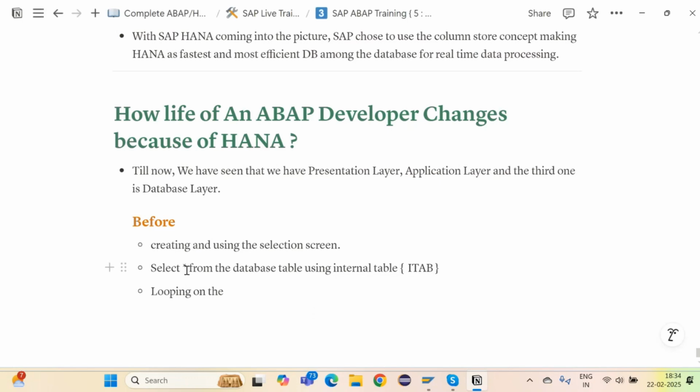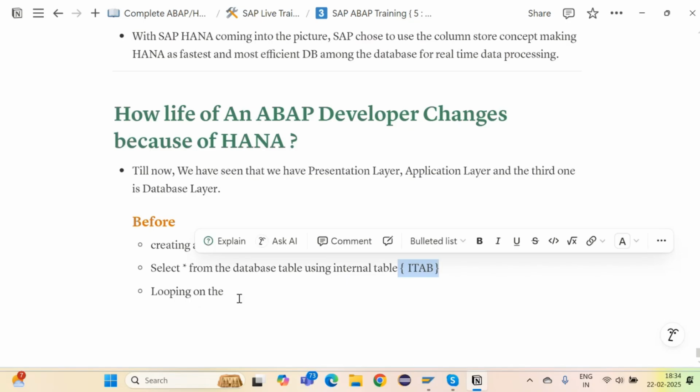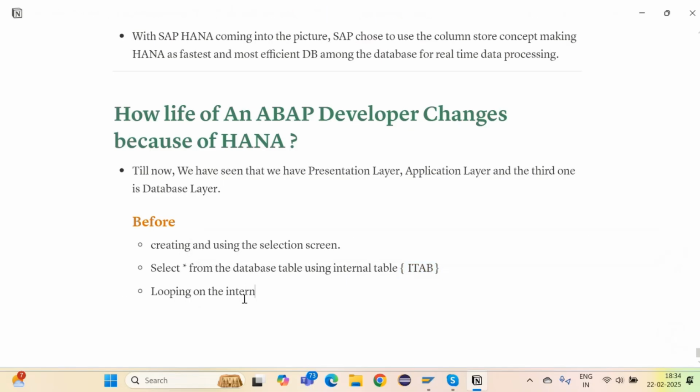So we were performing some select and bringing this into the internal table and storing it. Then we were looping on the internal table into a work area, right? Then displaying data to ALV or report.